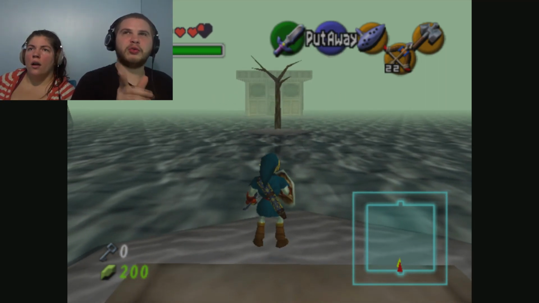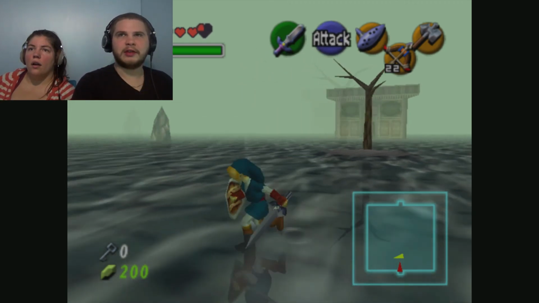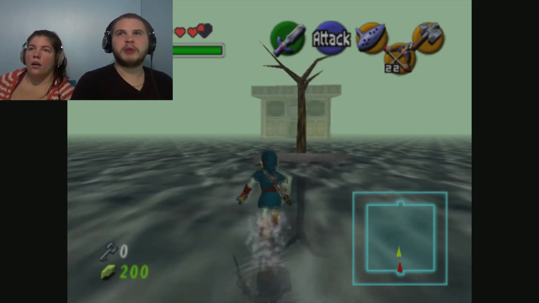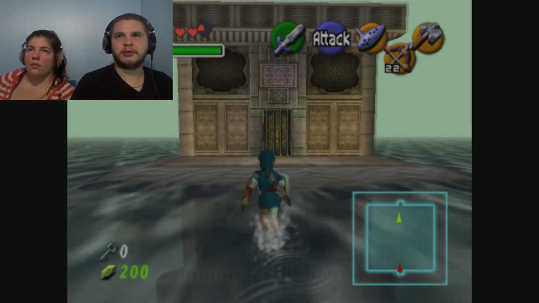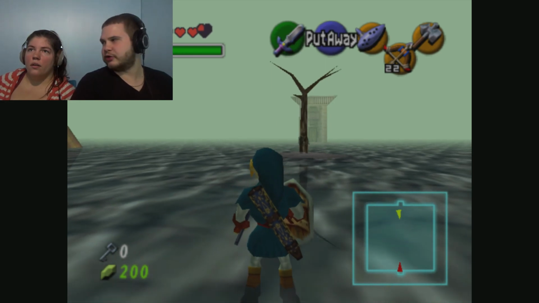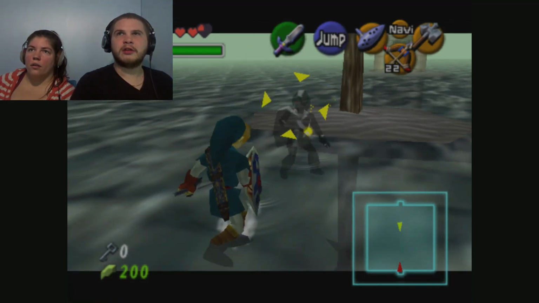So this is something cool, though, I did like about this room. Look at me here. See how I'm running? See, this is a room of reflection. See my reflection under there? Now watch my reflection. Are you watching it? Where is it? Do you see it? No. Why isn't it there? Who's standing over by that tree? Could it be? Shadow Link?